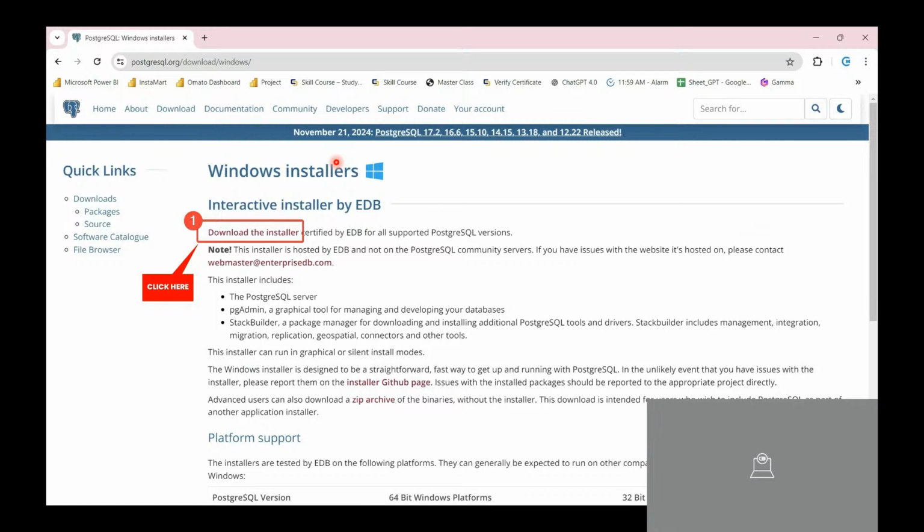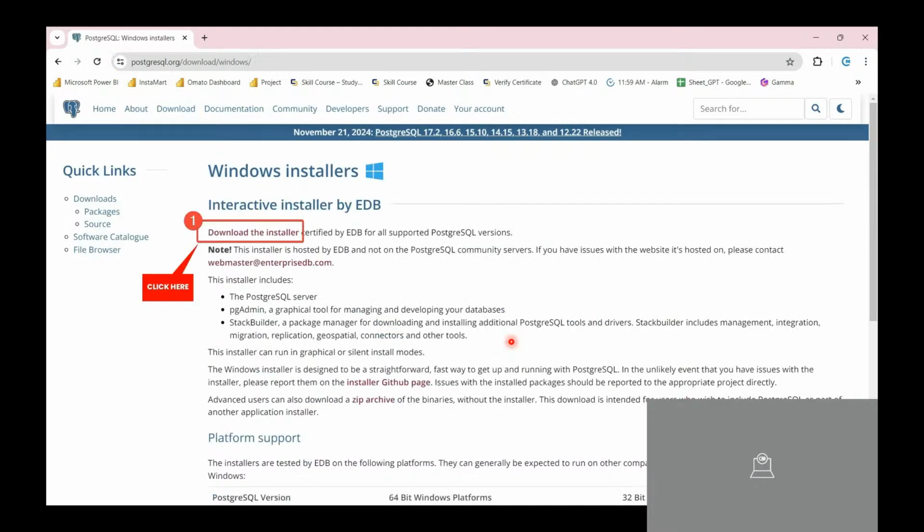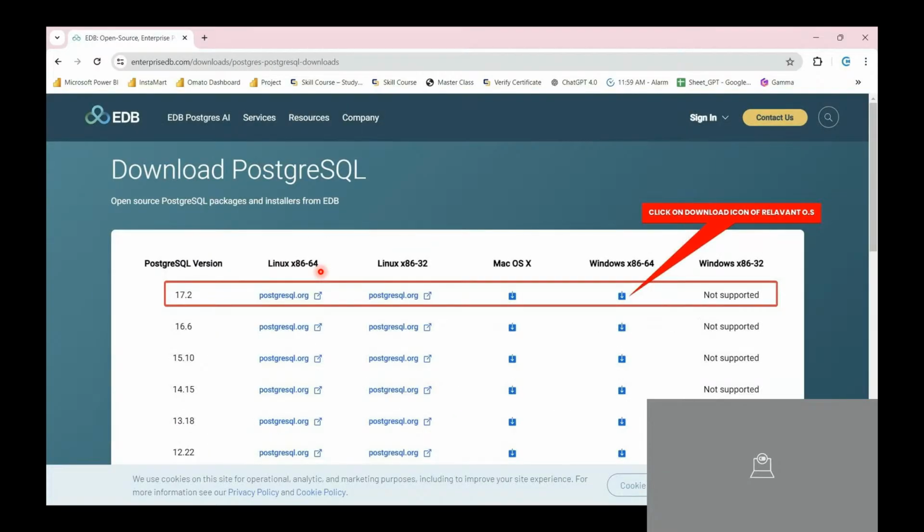Next step, click on your desired operating system. I'm using Windows, so it shows the Windows installer. Here, download and install. Just click on this, and here you will see it is not supported, but when you scroll down, you'll see Windows 32-bit is also available.